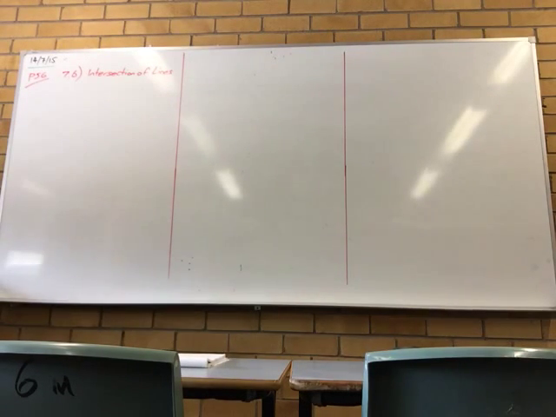Okay, so intersection of two lines. When we did equations, we looked at simultaneous equations. We had two equations with two variables. The variables could be x and y, or any combination of letters. Remember, we can only solve for a certain number of variables if we have the same number of equations. If we have two variables, x and y, we must have two equations to get the same solution for both. Otherwise there's an infinite number of solutions if you have two variables and only one equation.